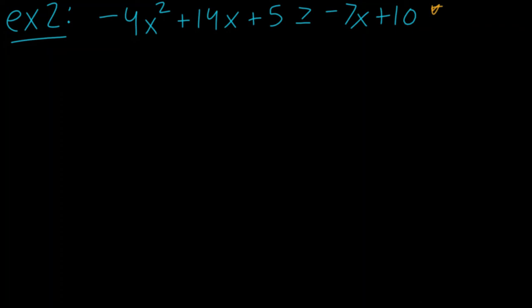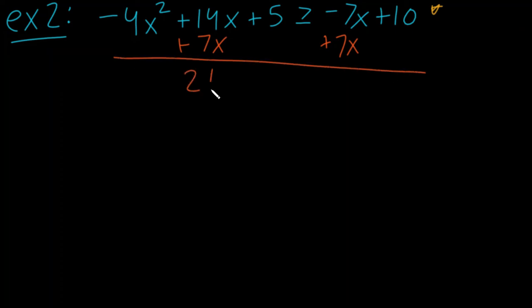Well, if I were to ask you, how to get rid of a minus 7x, what is the opposite of negative 7x? Well, we know that that would be positive or plus 7x. And what I do to the right, I have to do to the left. The question, though, is which one of these is a like term with 7x? Well, it is the 14x. Okay. And so 14x plus 7x, that's 21x. Okay. How in the world do you get rid of a plus 10? Well, we can do minus 10 and minus 10. Okay. And we know that 5 minus 10 is negative 5.